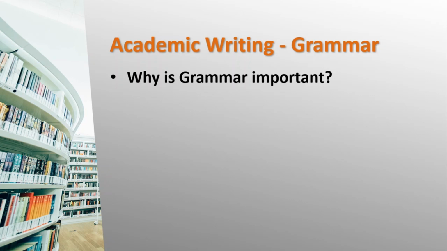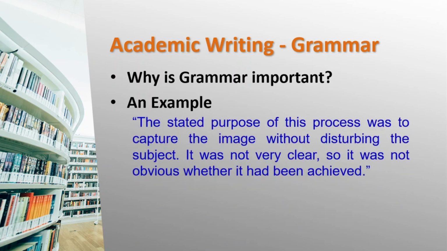And so we ask ourselves, why is grammar important? And so we like to look at an example of why we need to think about our choice of words. Let's look at this particular statement. The stated purpose of this process was to capture the image without disturbing the subject. It was not very clear, so it was not obvious whether it had been achieved.